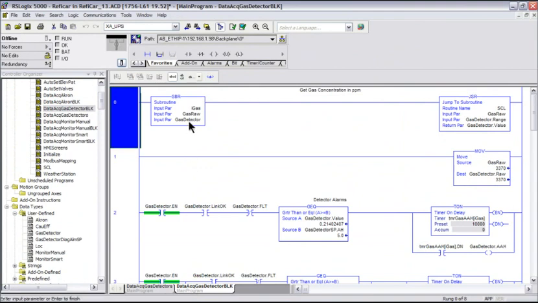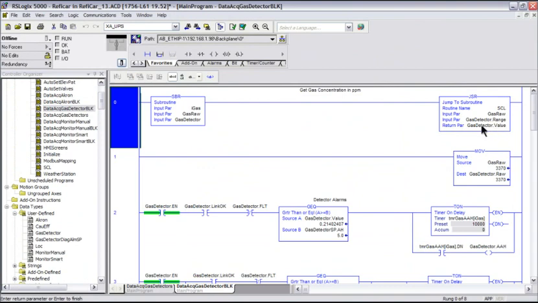First thing we do is call another function block, which is the scaling block, which requires 2 input parameters: the raw value from the 4 to 20 milliamp analog input channel, and the range for gas detector number 2. Then we get a return parameter which is the value in ppm.